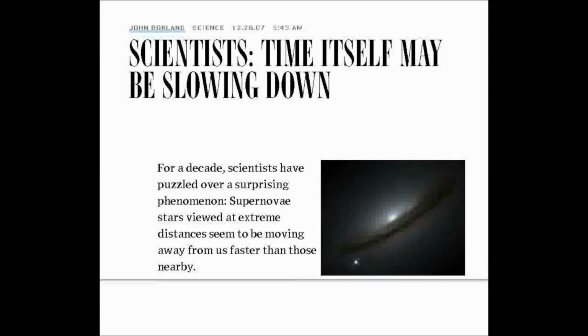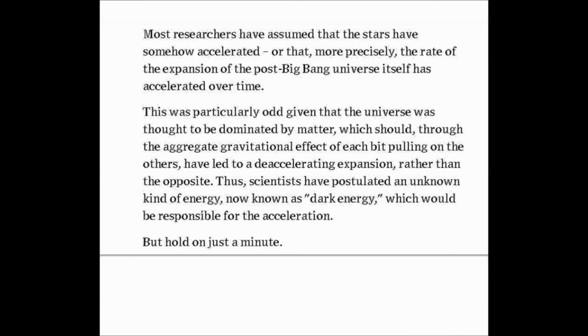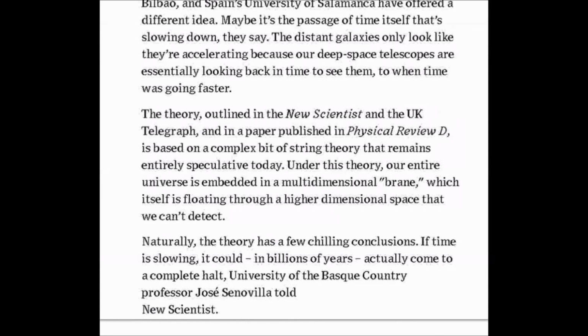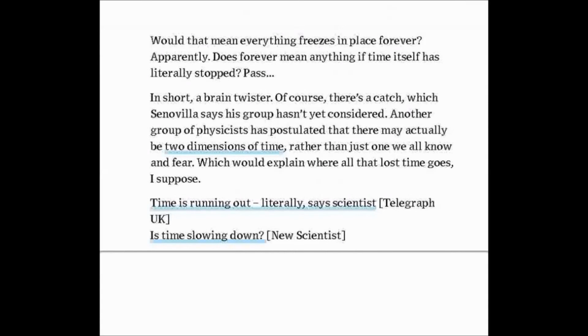Let me go to page 2. This basically just says what the most common theory at the moment is. Here you see they actually talk about time being faster in the beginning and now slowing down. Of course, they're into the multi-dimensional brane and string theory and multiple dimensions of time, rather than my theory, which is really quite straightforward. It just says it's temperature that's dropped. And at any rate, page 4.